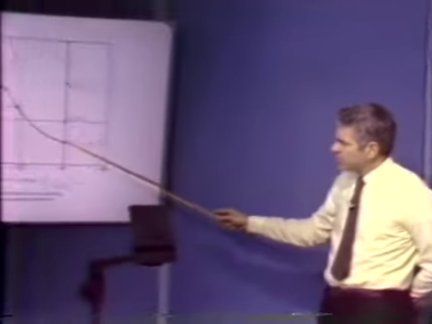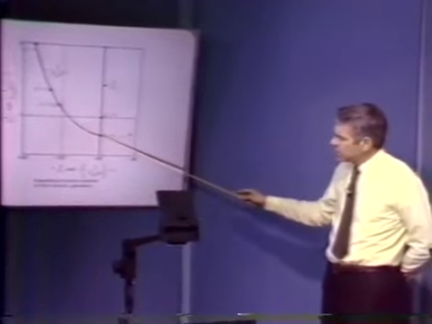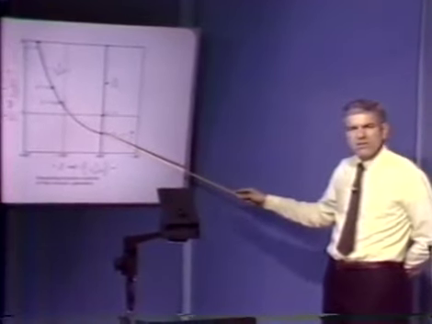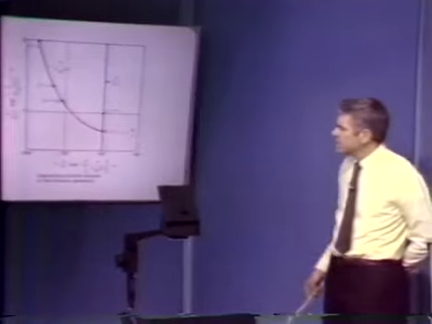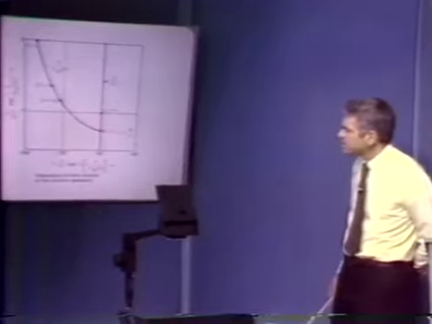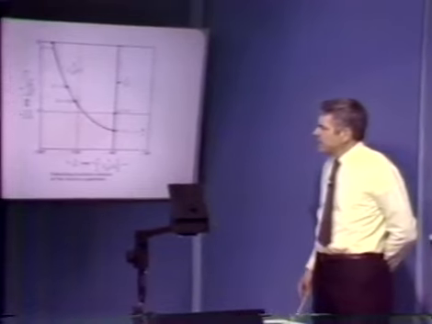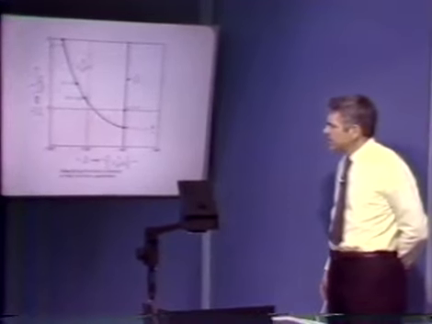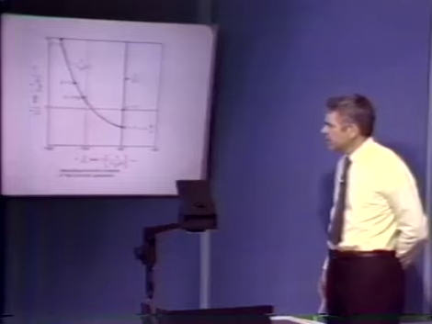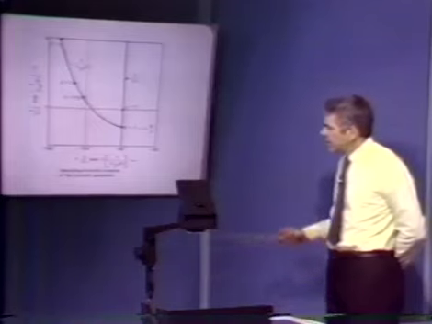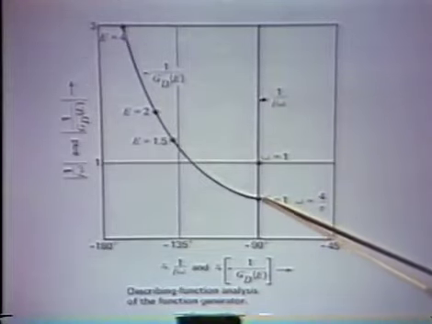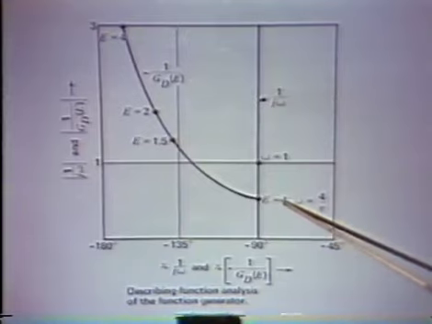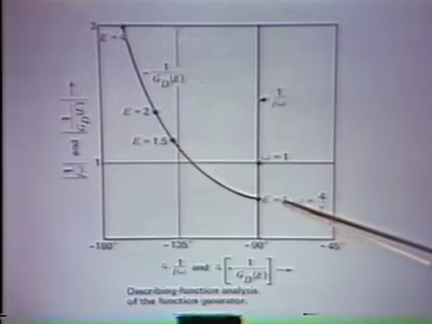Here the curves are perpendicular, but there's a little question. The curve never really crosses. They intersect, but the two curves never really cross. We might expect there was something a little bit funny about that. We'll see that there is some significant error in the analysis in this case. But let's proceed anyway. We notice that the curves intersect for a value of E equal to 1. And we can use that information to determine the frequency at the intersection.